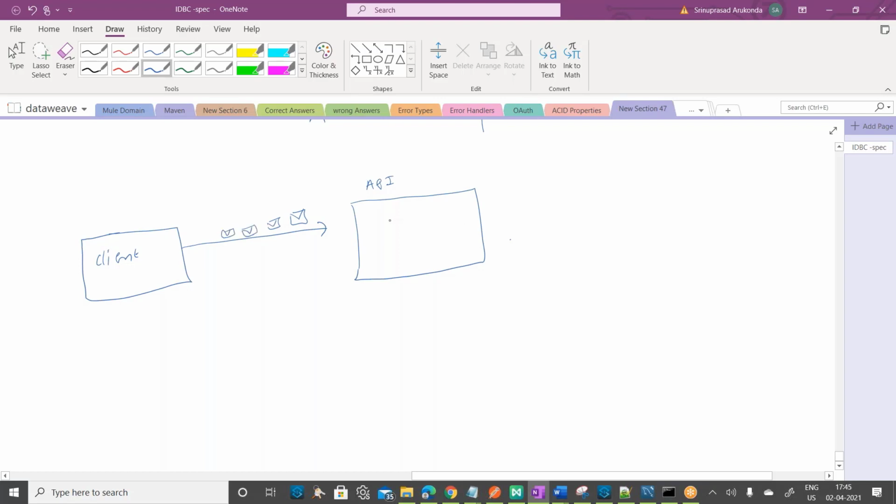So what does your API do? In the API, we design a post method, right? Once you develop this API, in the backend, for the associated post method, a flow will be created. For each method, for get, a flow will be created in your backend, in your application. So for a post, a flow will be created.